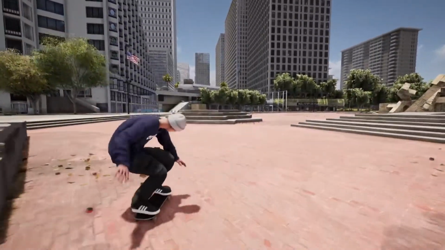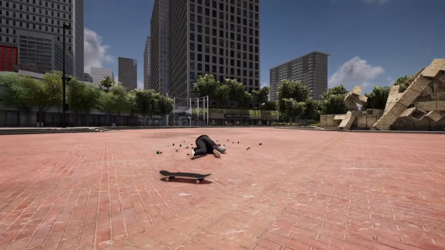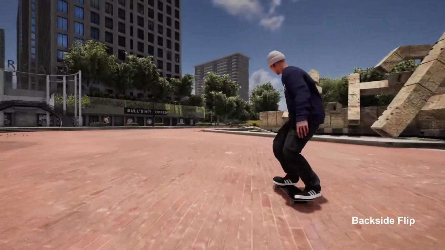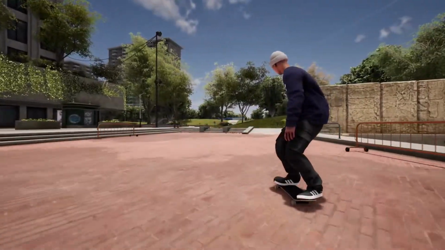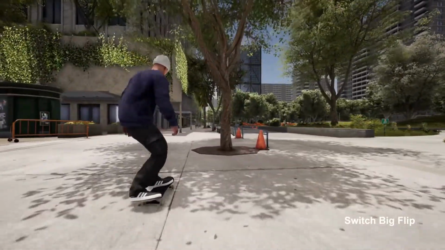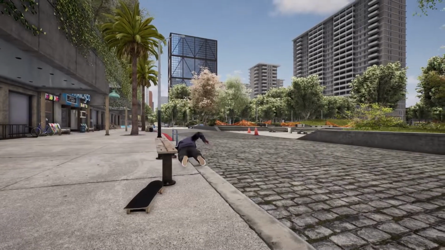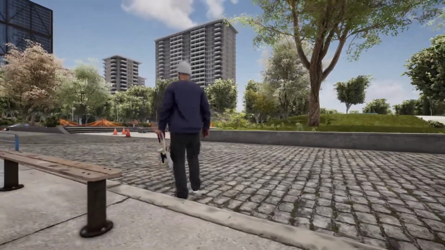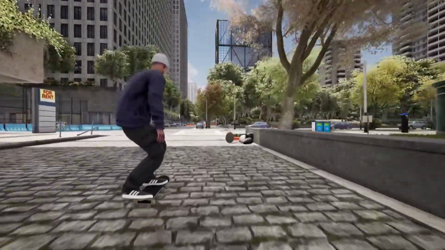The ragdoll physics are much better than in Skater XL. Mainly because they exist. Like in Skater XL, you just kind of... I don't even know how to describe it, but you kind of flop, but you don't flop. It's more of a sack of potatoes kind of bale than actual ragdoll.